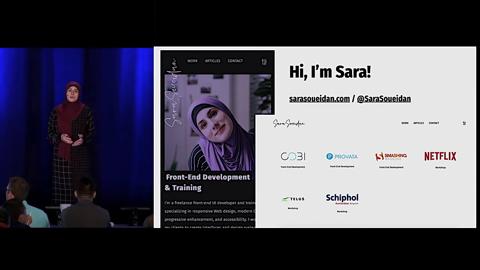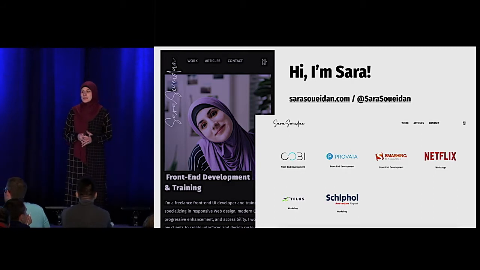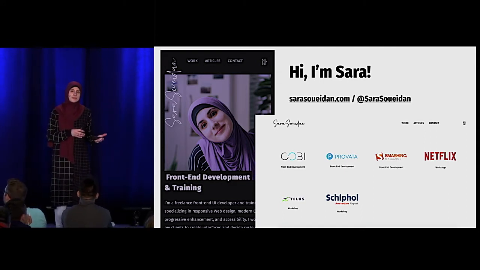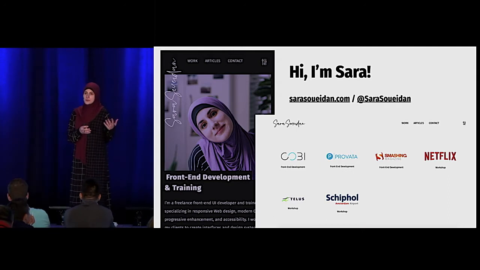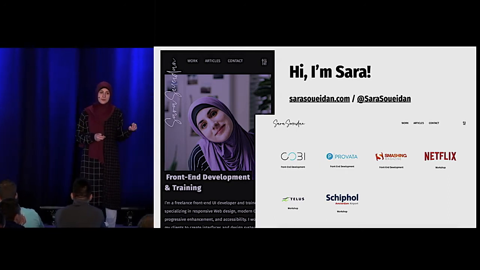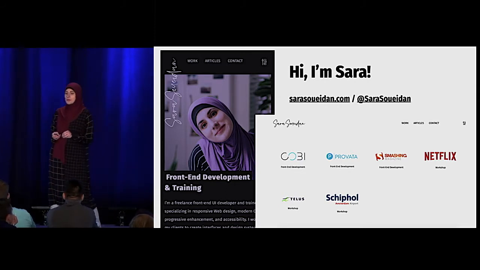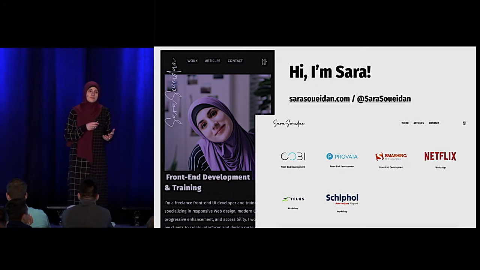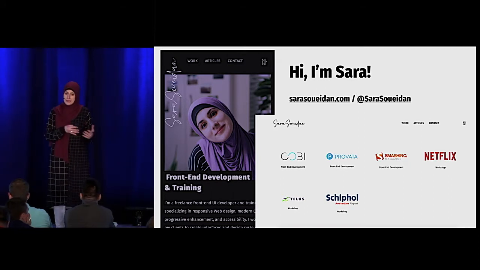Now, when I run workshops in-house, I try to customize the contents of the workshop to match my clients' needs as much as possible. So usually, a few weeks before I run a workshop in-house, I contact the designers and the engineers that are responsible for setting the workshop up, and I ask them if they have any specific pain points that they want me to address, or if there is anything particular that they would like to learn, so that if I don't already have that in the workshop, I can add it.